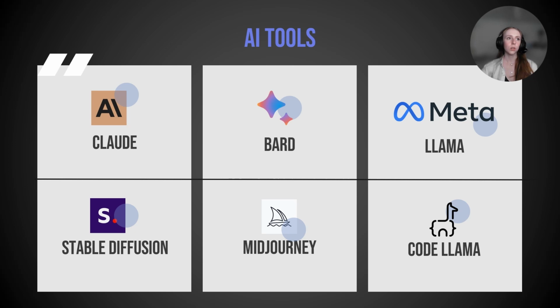Claude was developed by Anthropic, and it's a next-generation AI assistant designed to be helpful, honest, and harmless. It can perform a wide variety of conversational text processing tasks, and there are 2 versions. There's the high-performance Claude and Claude Instant, which is a lighter and faster variant. Claude is accessible via chat interface and API, making it versatile across industries. Bard is becoming increasingly more popular. It was developed by Google, and it combines the world's knowledge with large language model capabilities, and it can draw information from the web, simplifying complex topics and aiding users in exploring various subjects, also just like ChatGPT.